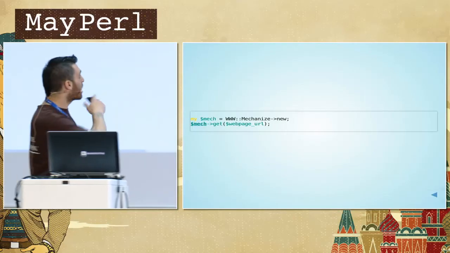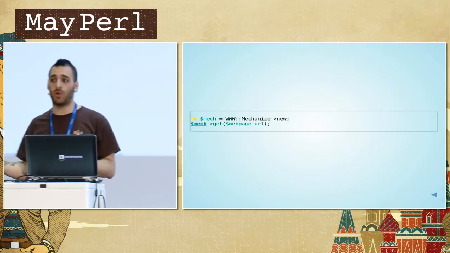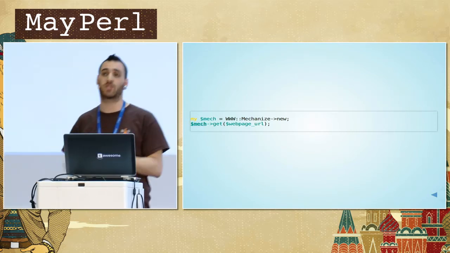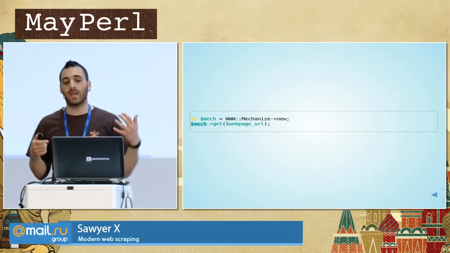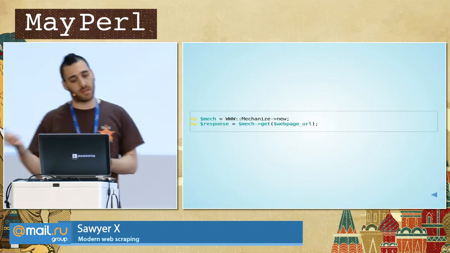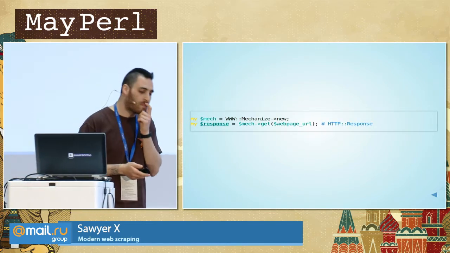The reason is that, like I said, it has state. The mech object there, once you do a get, remembers what you did a get to, and it has the current response. It actually remembers those things. It has state. Now, you might still want to get a response object back. You can just say the same thing that we did before, and it'll be in both. So same thing.